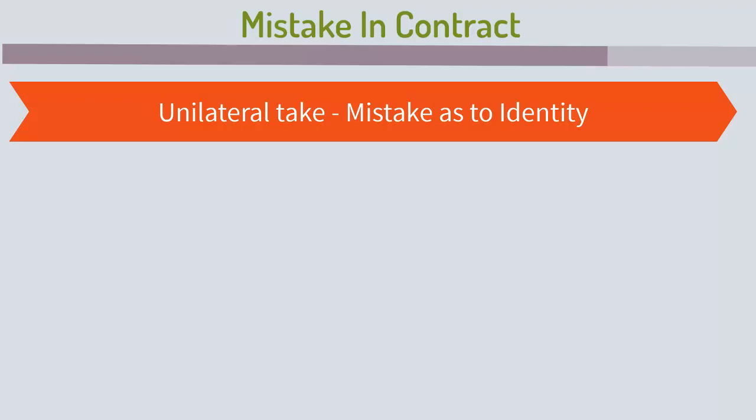And the question is whether the court should enforce the resulting contract or declare it void on grounds of the mistake as to identity. We should recall at this point the rule in Bolton and Jones, which states that where a person makes an offer to a particular person, it can only be accepted by the person to whom the offer is addressed. Another person can therefore not accept the offer and constitute himself a contracting party with the offeror who never intended to contract with him.